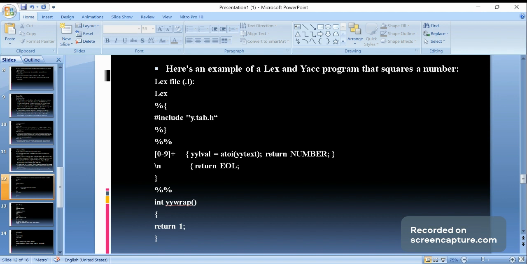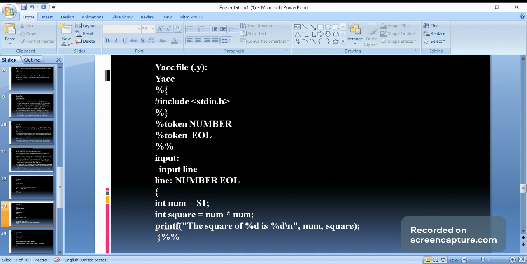After the execution of the Lex file, you go on to continue with the Yacc file. The Yacc file consists of the definitions and rules parts, and at last it includes the main function. The definition part can include header files, variables, etc. In the rules section, patterns and actions are included.